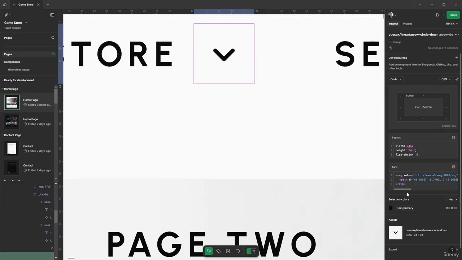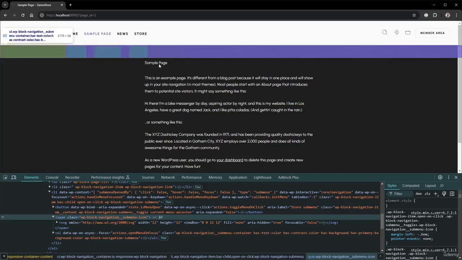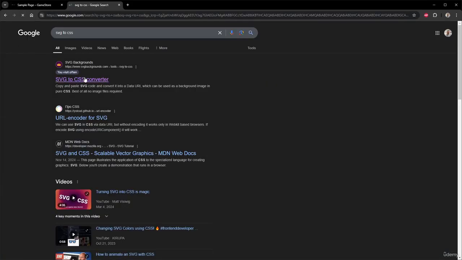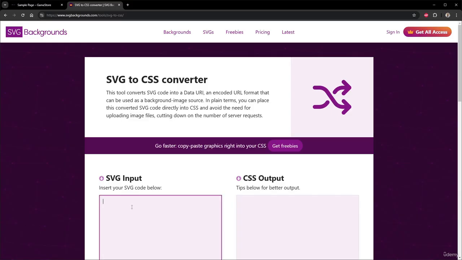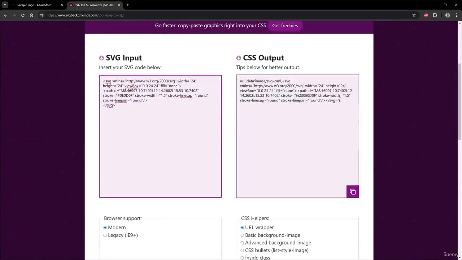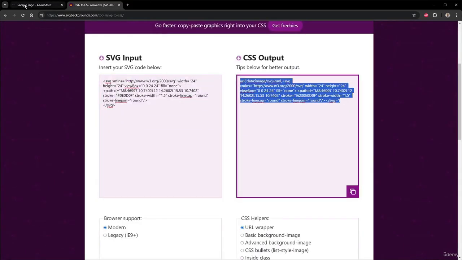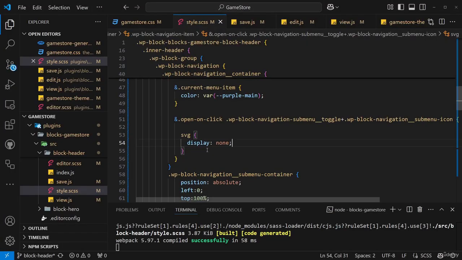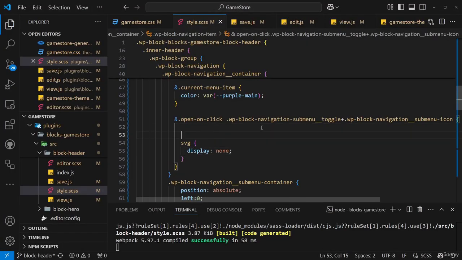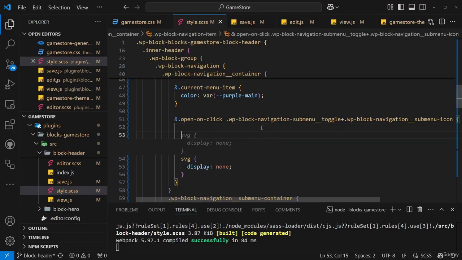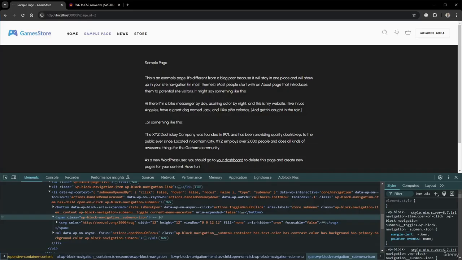Next, let's take the SVG that we need. Let's convert this into a data URI with a background, and copy it for our block. Let's see what kind of body it has.